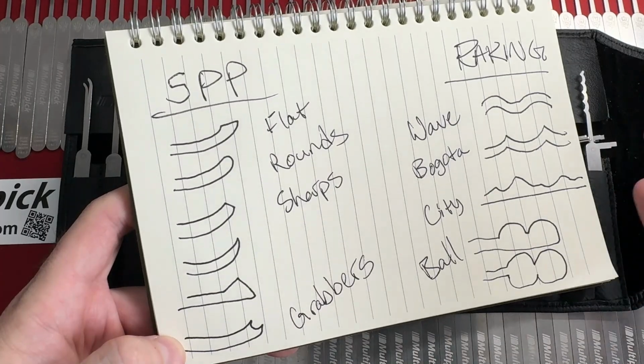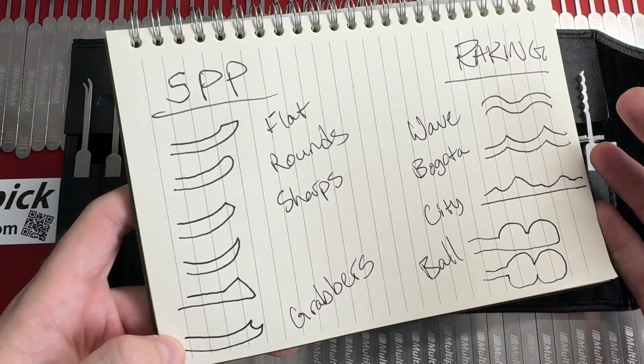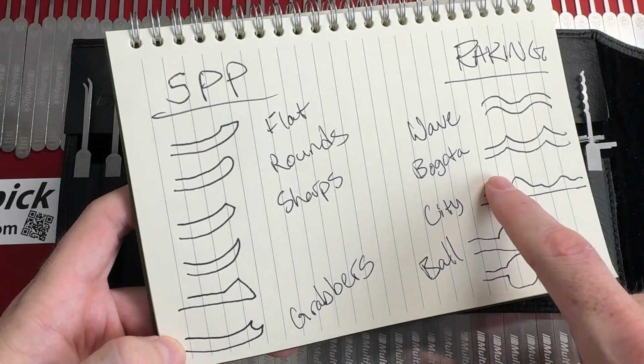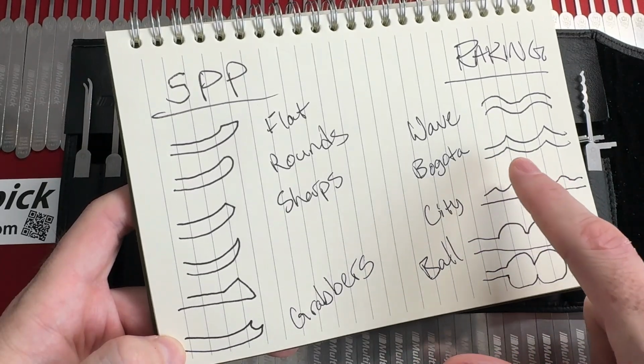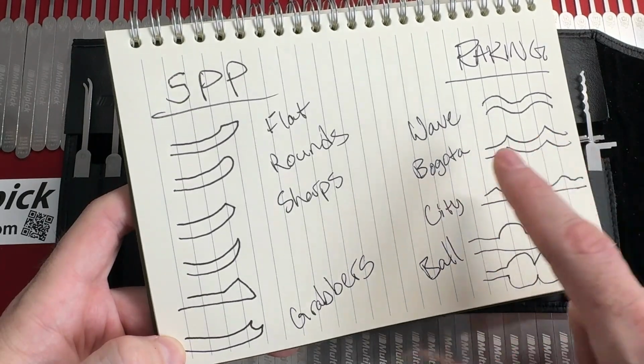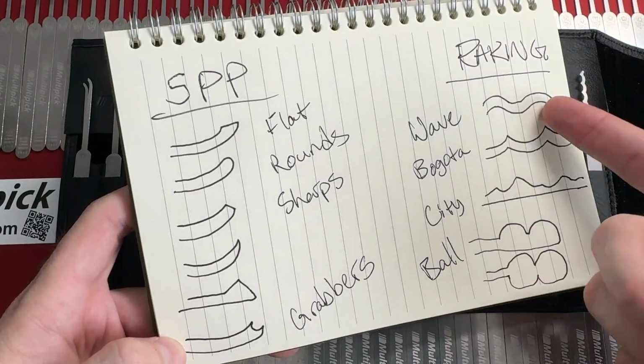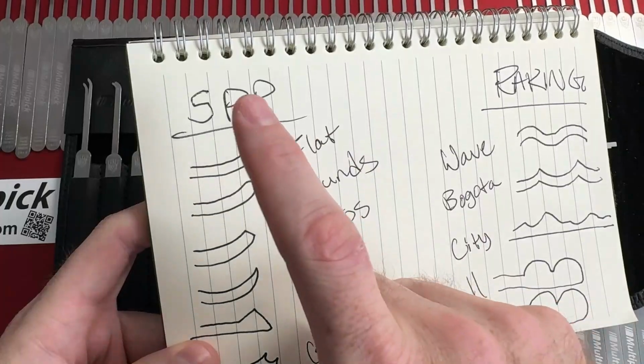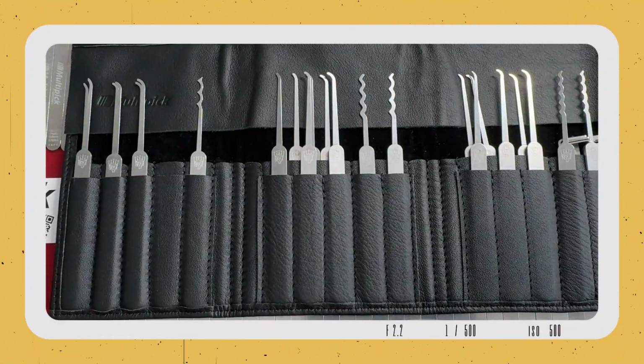I competed recently at the Texas Locksmith Association Convention Lockpicking Championships, and I was able to slay, within seconds, like 2 seconds flat, several wafer locks with just the Bogota right here. And the wave is really popular for padlocks and so on and so forth. But for single pin picking, flats, rounds, and sharps. So that's what I did.